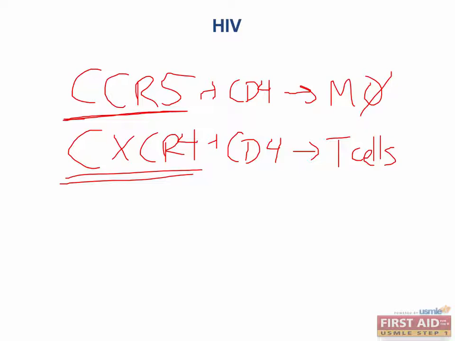In some populations, there are patients who have inherited a mutation that results in genetic deletions of the CCR5 gene. The patients who are homozygous carriers of this mutation of CCR5 are effectively resistant to HIV infection and have immunity to HIV. Heterozygote carriers will have a slower, milder course of the infection.